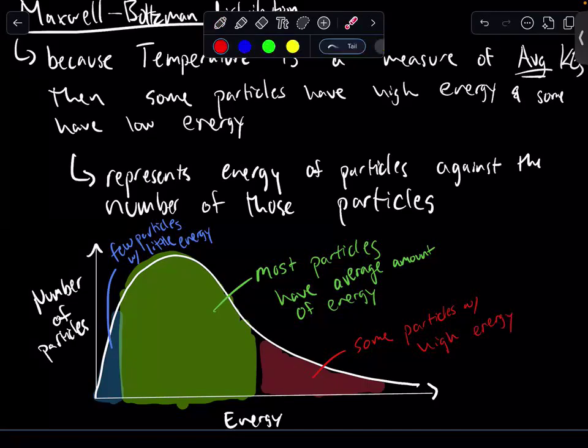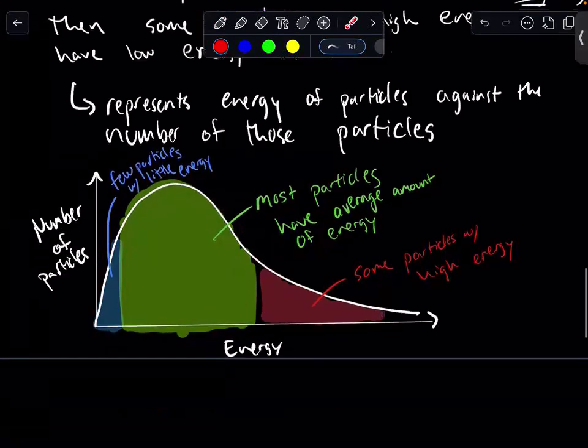So the curve itself just kind of shows you where particles exist, what region. And usually you have few particles with high energy, few particles with low energy, with the majority of particles being right here in the middle energy. And this is kind of just describing an average. If you arrange children in a classroom by height, you'll get a curve.